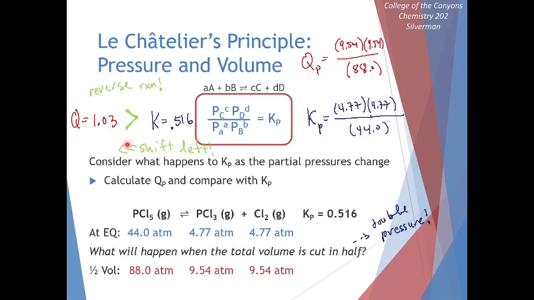Is that what we would think intuitively with our Le Chatelier's principle? We can count up the moles of gas. We have 1 mole of gas on the reactant side, and we have 2 moles of gas on the product side. If we have more gas on the product side and we are increasing the pressure, we can go backwards to rectify that. We can do the reverse reaction to counteract that and get rid of some pressure. So yeah, Le Chatelier's principle does give us the same answer without any calculations. Fantastic.